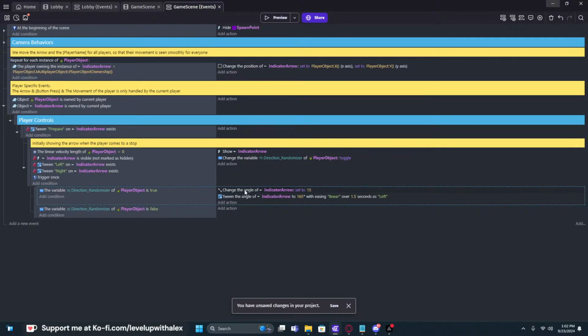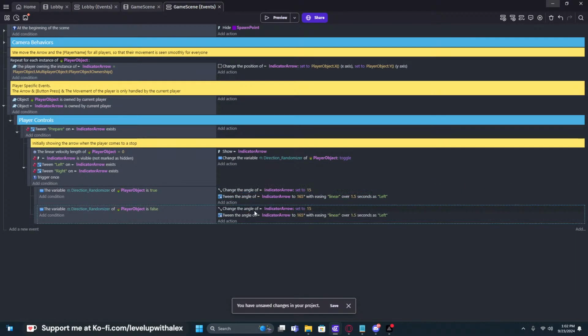We're going to copy this, paste it into here, and then write it in reverse. Now we're going to start at angle 165, and then we want to move back to angle 15. And that should be the right direction. So now we have right and left.